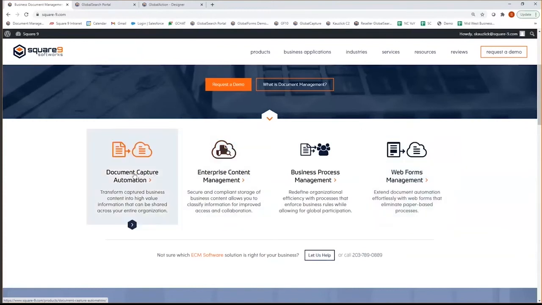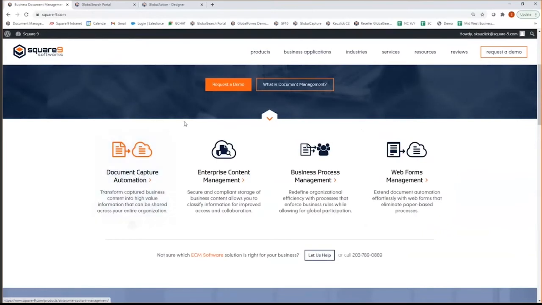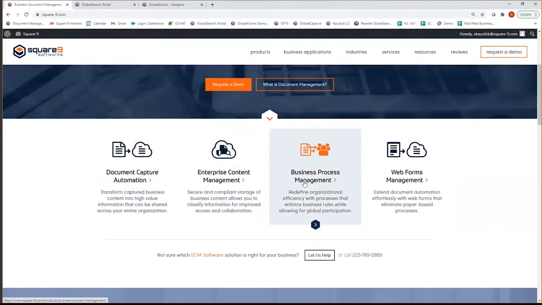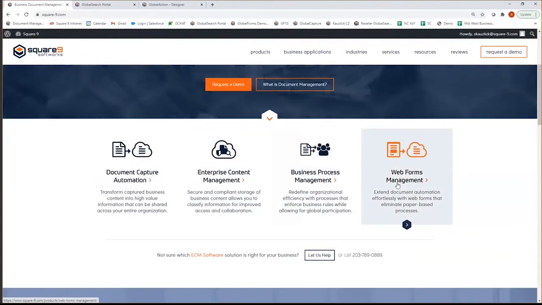So again, we've got GlobalCapture. Let's capture the information and release it to SharePoint, a network folder drive, or our document management system. But then let's also do business process management. Let's move that along in a particular process, electronically, with audit logs and things like that. But maybe we can use GlobalForms, as I mentioned earlier, to extract that information. If I have a template already, maybe fillable PDFs or fillable Word docs, instead of having one person do data entry and then give it to somebody else to do data entry again, you're doing data entry twice, and there's no need to do that.